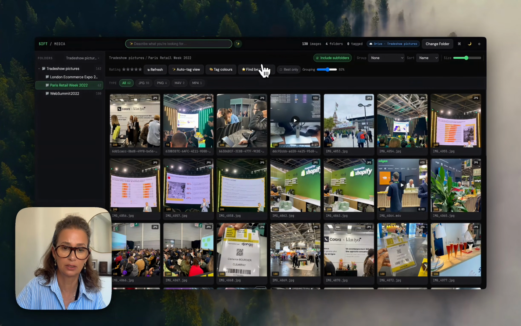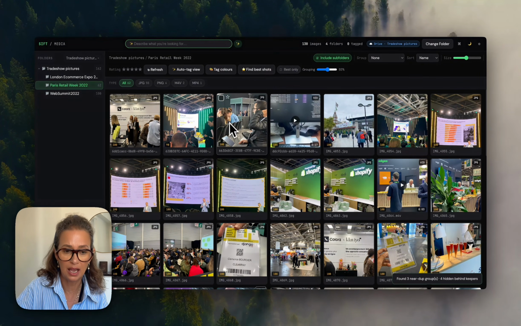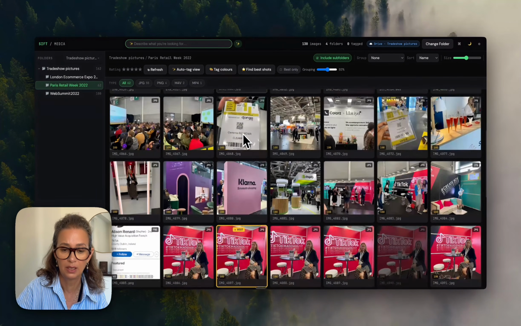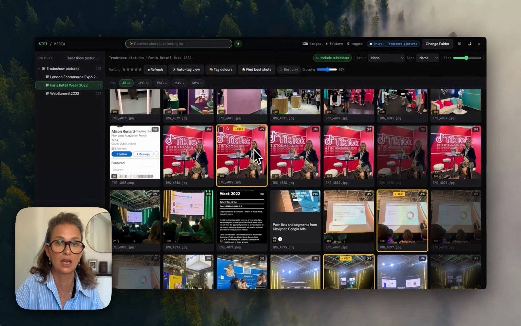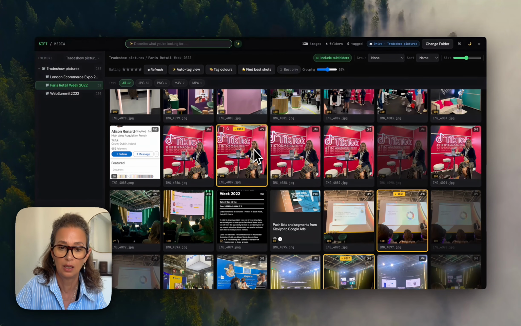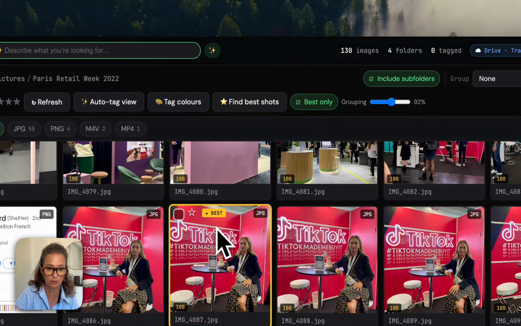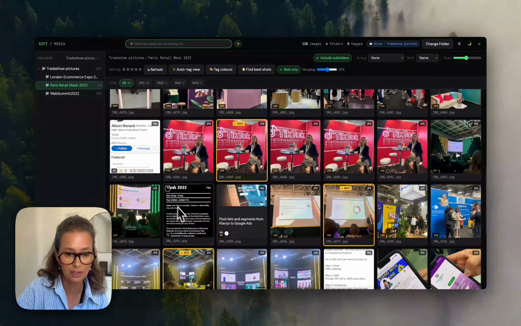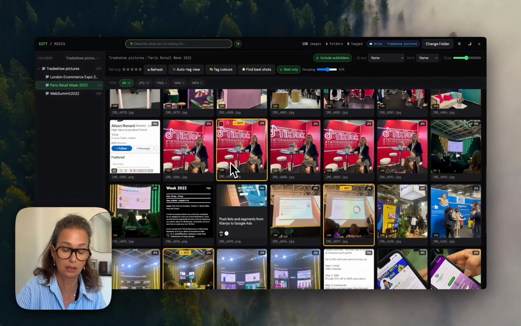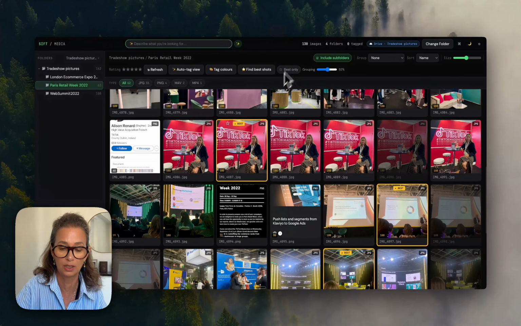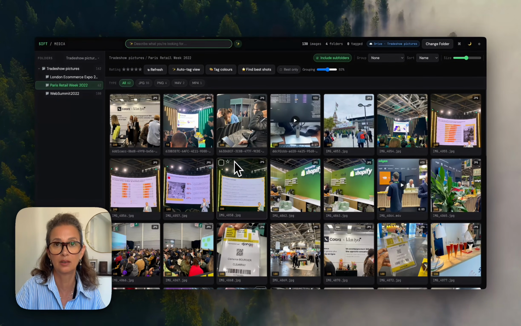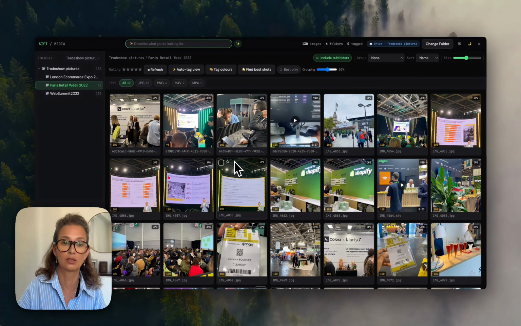Additionally, what I built here is a filter to find the best shot, which means that if I click and run it, it will actually score the images for me, and it will help me pick the best. So if I have, let's say, several different images, it will be able to analyze them and tell me which is the best, which I also think is an amazing time-consuming part. And then you can just click on best only and it should pull up the best. These also have some sort of a scoring system here that can help you understand how good the picture is. So again, everything is a work in progress, but I think that overall this is an incredibly helpful tool, especially when you're sorting lots of images.